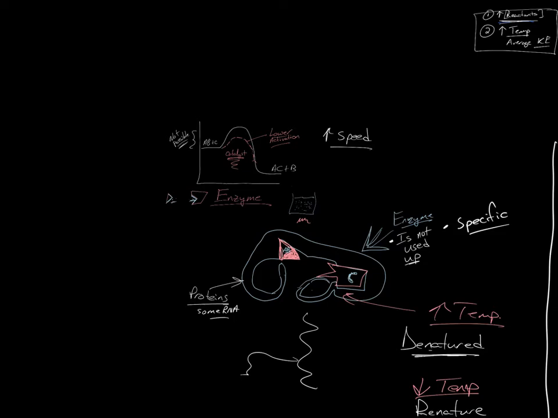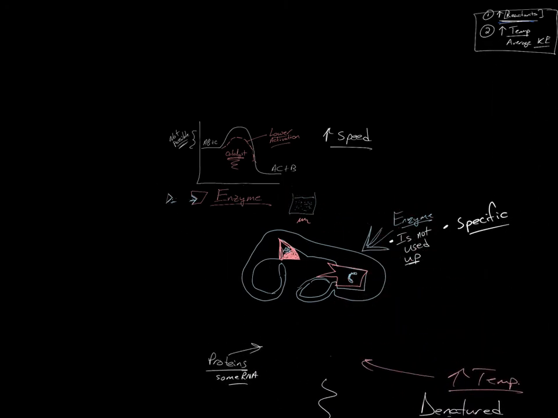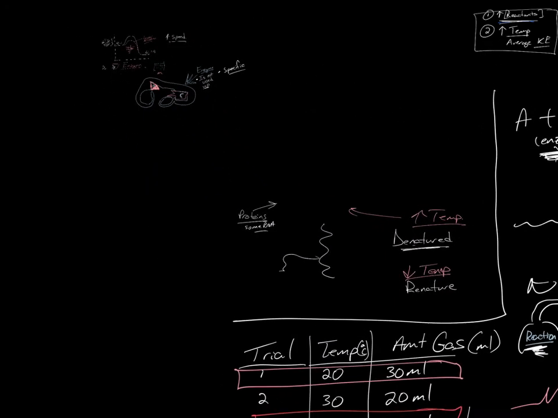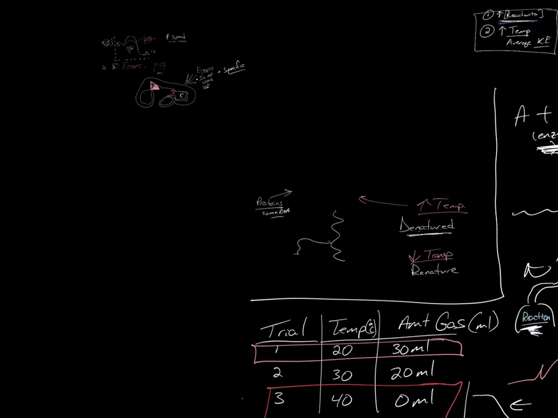If you heat up the what too much? If you heat up the enzyme too much, it loses its structure, it loses its shape, and therefore it loses its function. Very important to answer the question you're going to be asked today and again tomorrow. So if you increase the temperature, we call it denaturing. It's denatured. And by denaturing, I mean it's no longer its natural form. If a protein denatures, then it loses its function.